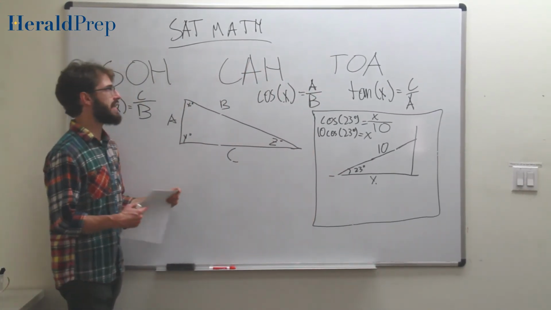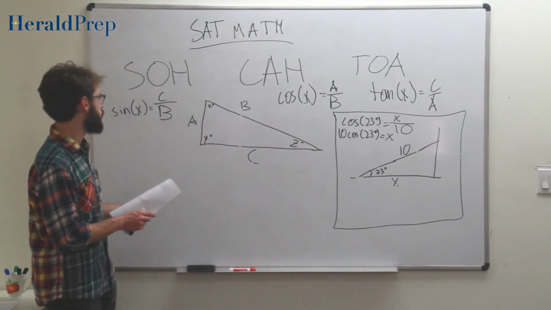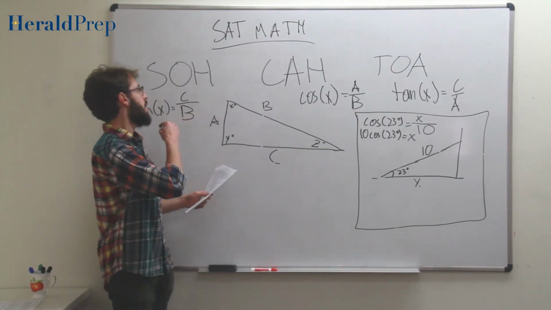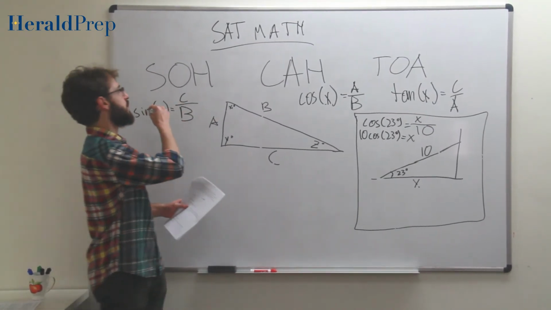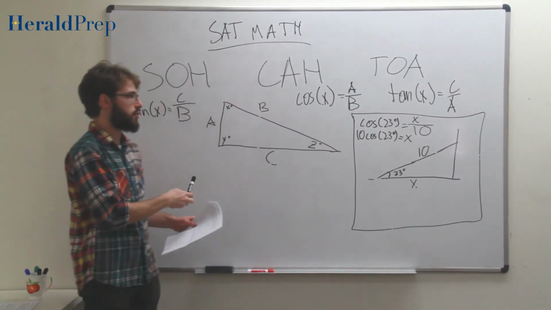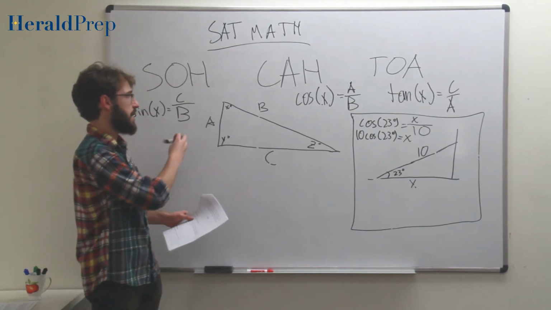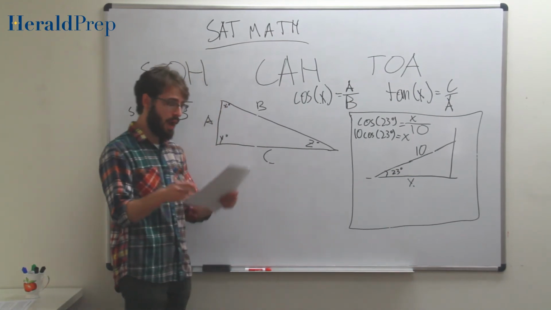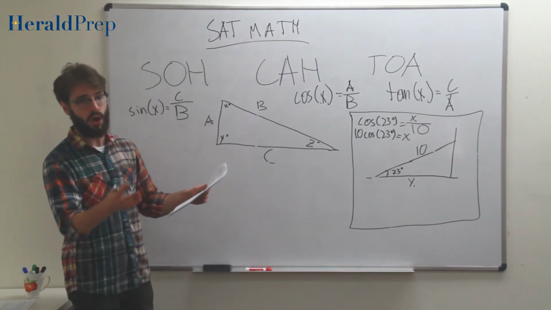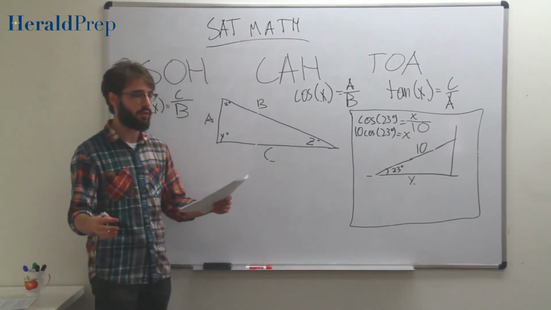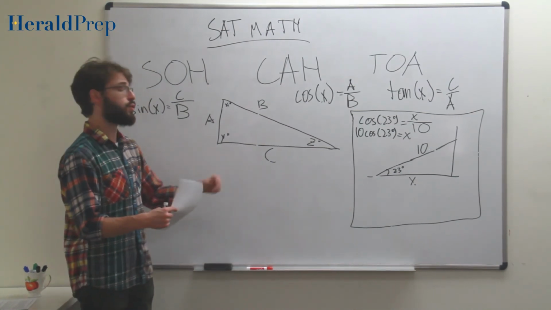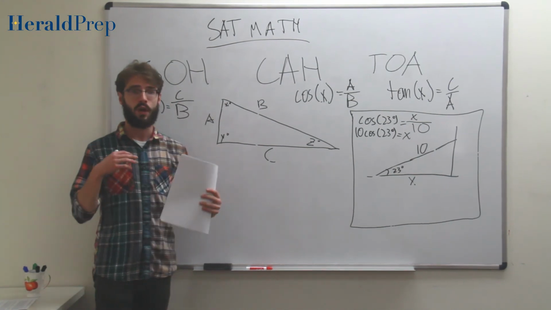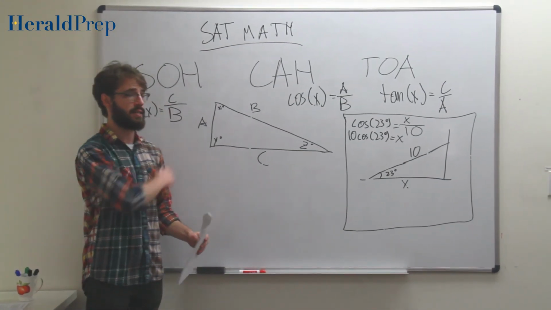There are a few other concepts within trigonometry that are important to keep in mind. There are 3 other trig functions that are the inverse of each of these. We have sine, cosine, and tangent. We also have cosecant, the inverse of sine, secant, the inverse of cosine, and cotangent, the inverse of tangent. There's also the law of sines, the law of cosines. There are a few other ideas that we can discuss in future lessons, but for now, these are the fundamental basics of how to use trigonometry on the SAT math section.